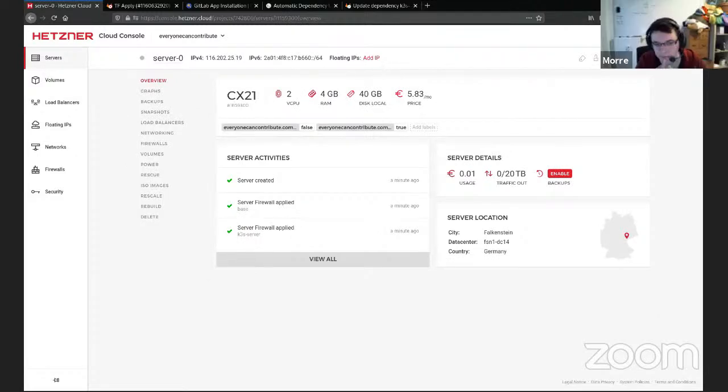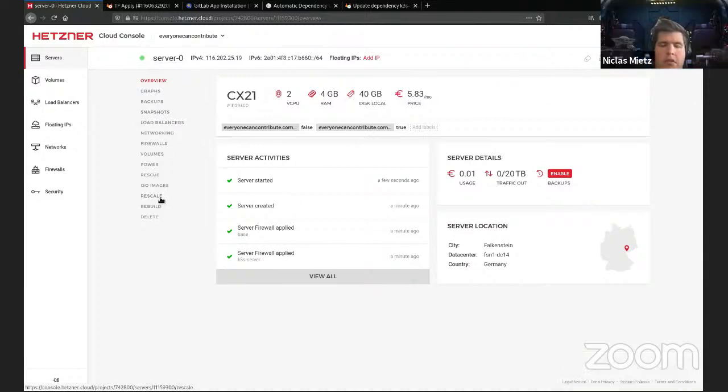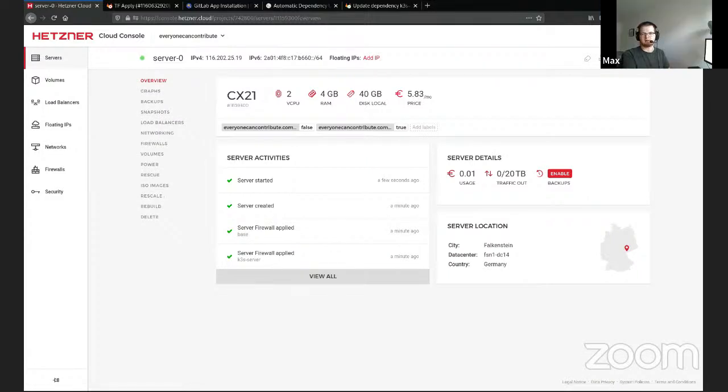Did you try to turn it on? I can try. I click now. Well, then you need to import the resource into Terraform. Yeah, I think I would delete it anyway and try to create it again with Terraform.